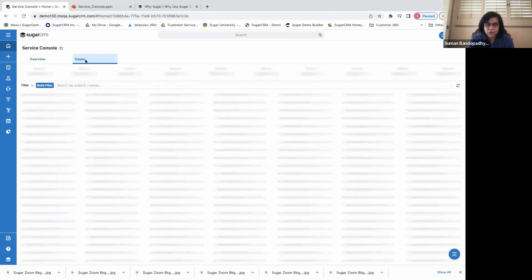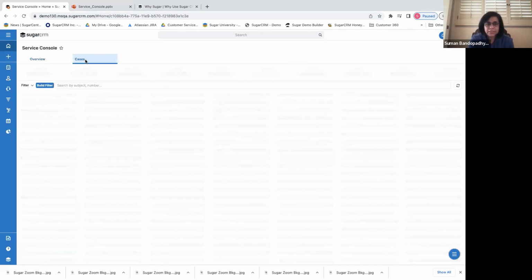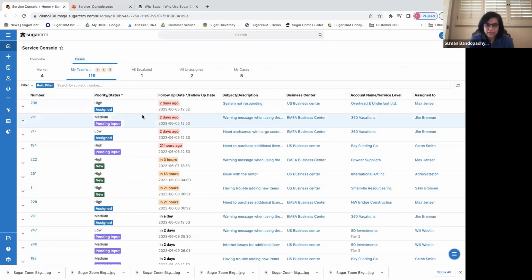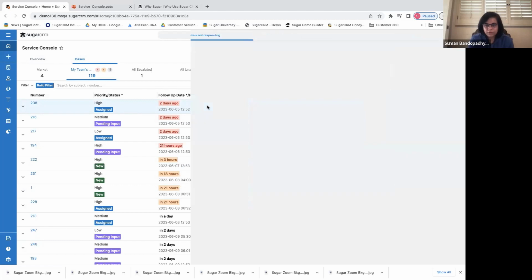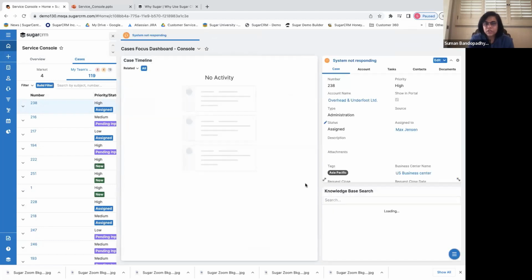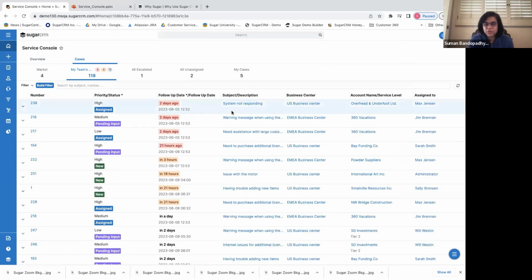Apart from dashlets on the overview screen, you can also customize all the focus dashboard dashlets. So if you need any other information about a particular case, you can decide what dashlets you would like to show for the service agent. And in this multi-line list view itself, as I mentioned, you can decide what columns will be shown for each of these metrics.